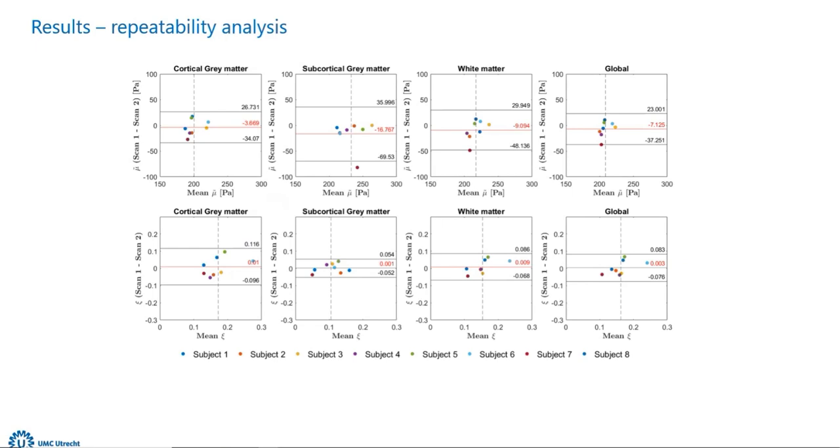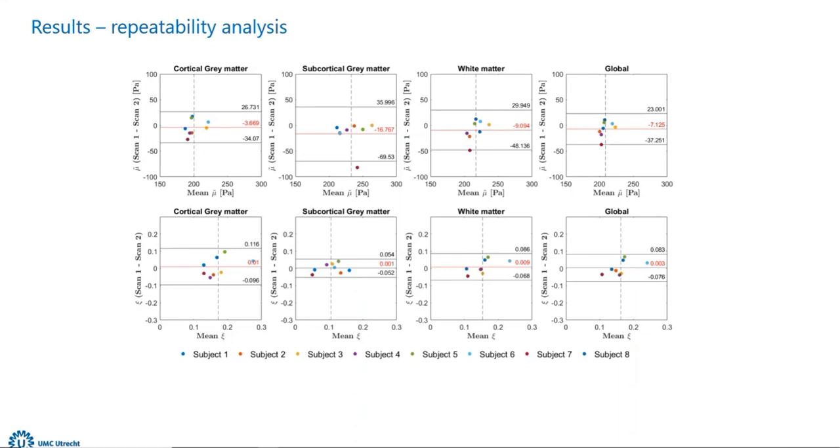So here I'm showing Bland-Altman plots of our main regions of interest for the shear stiffness and damping ratio. Here the vertical dashed line is the mean over all measurements. The horizontal red line is the mean difference between all the measurements. And the upper and lower black lines are the upper and lower limits of agreement. In general, we're quite centered close to 0. However, we do have one subject where one of the measurements came out really bad, which shifts our means here, which is unfortunate, but still generally it looks quite good.